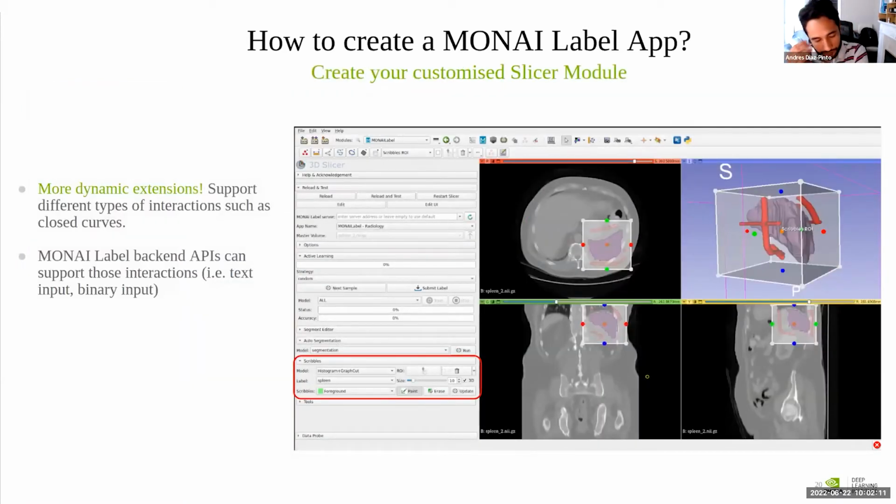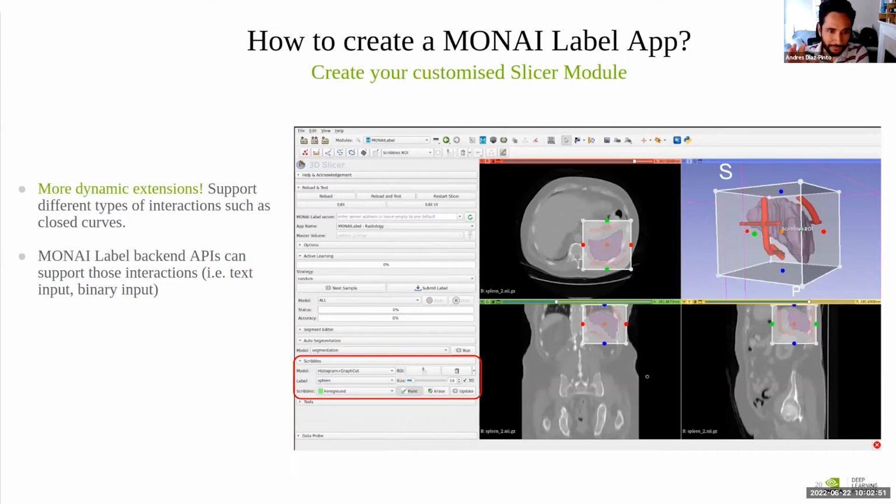In this slide I wanted to just mention that because of the nice feature of Slicer, you can customize your MONAI Label module, right? We propose a module. We know it's not the best one, it's not perfect, but let's say you want to customize it, you want to add more features, right? So using Qt or the wrapper for Qt, you can create your buttons or the interaction that you want to have in your MONAI Label module, and then create the connections, how to communicate with the MONAI Label server. You make the REST API calls, and then you use the MONAI Label module however you want.